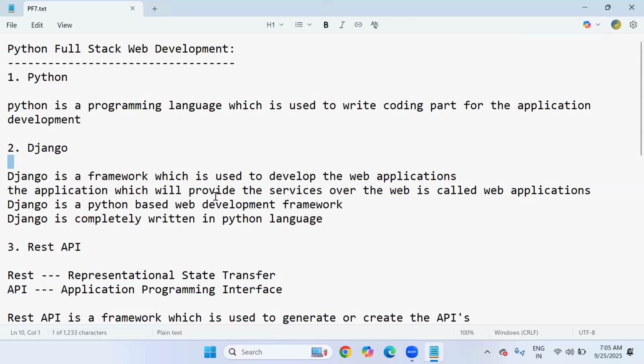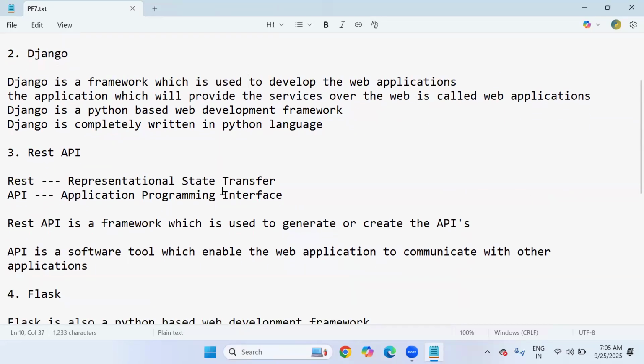The application which provides services over the web is called a web application in general. So Django is a Python-based web development framework, completely written in the Python language. As I said, to learn Django, Python is mandatory. Without Python, you can't go for the Django framework learning process.